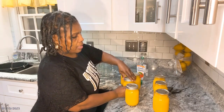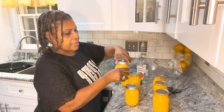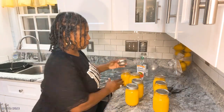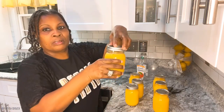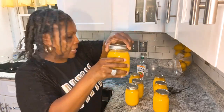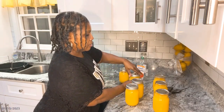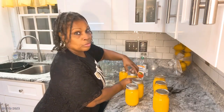Now I'm closing up my jars, the same with any other jar. Fingertip tight, you guys. Fingertip tight. No difference. Fingertip tight. Yes. We don't have no time to be wasting no food, you guys.